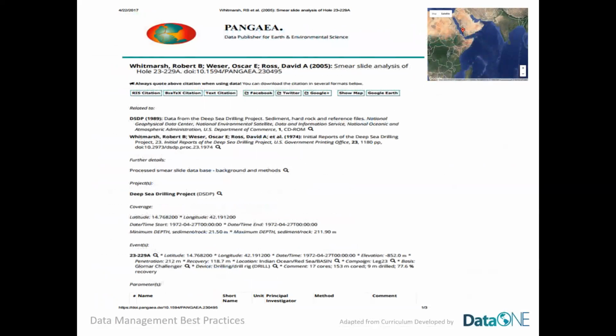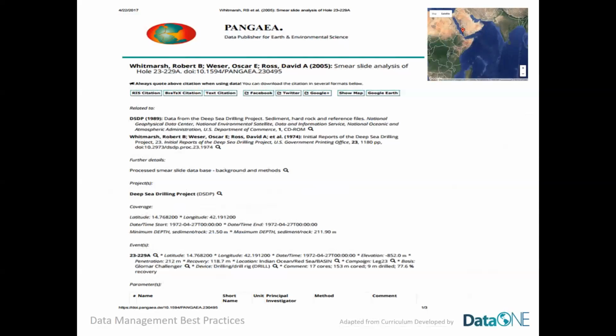This is the example of one of the datasets in Pangea. You can see that the metadata are used to describe the data, but the facet and filter are also used for linking to other research projects. So the data point becomes the search point for computer retrieval as well.